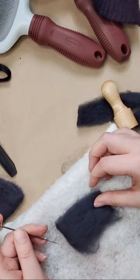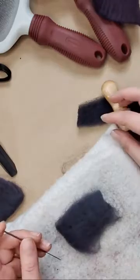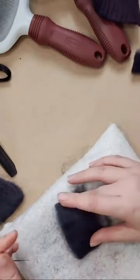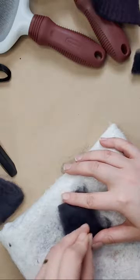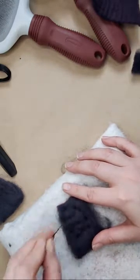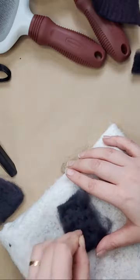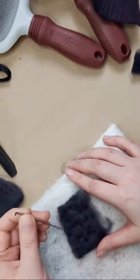No matter how many times you've been in my class, because this is a safety issue, it needs to be addressed. All right, so I'm going to start to poke, and once you have that in mind, just really be mindful where you're going. You're going in and out, in and out, in and out. And of course, you need to do this on all sides of your design to make sure that it's going to be attached to the other side and to the other surface.